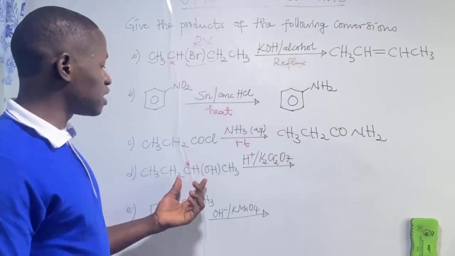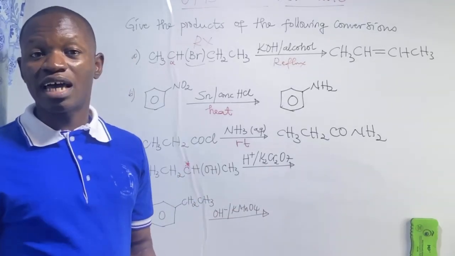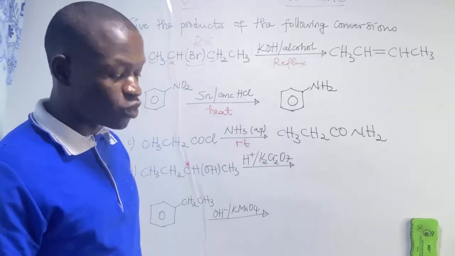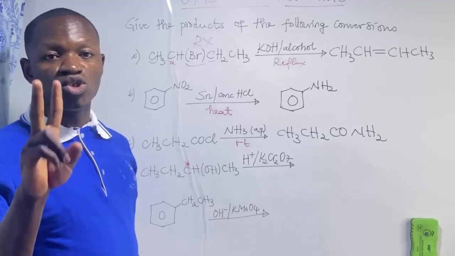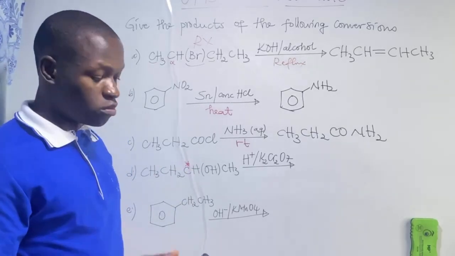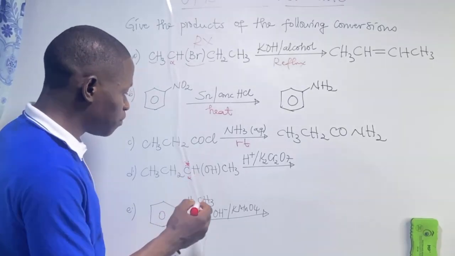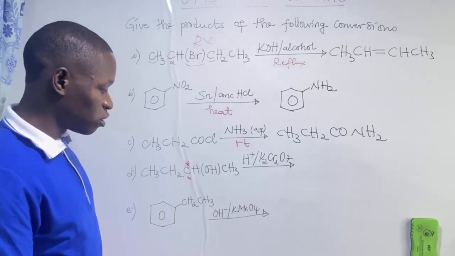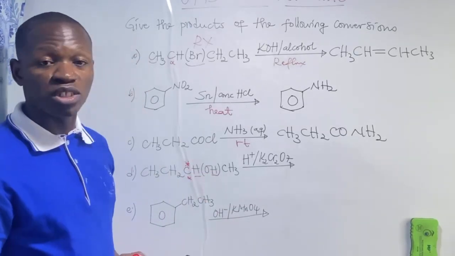So here we have a secondary alcohol. It is going to undergo oxidation to produce a ketone. So how do we write the structure of the ketone? The ketone structure will be written by removing 2 hydrogen from this compound. We remove the hydrogen on the alpha carbon. The one that bears the functional group OH is the alpha carbon. So we shall remove this hydrogen alongside this hydrogen on the hydroxy group.